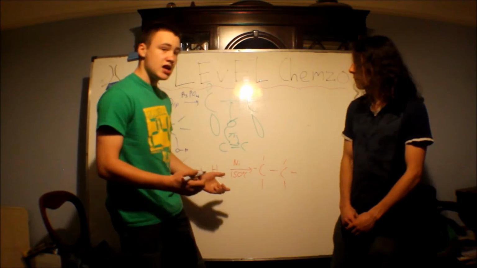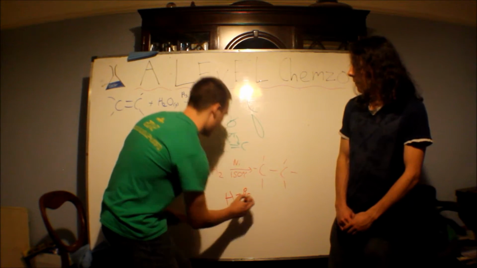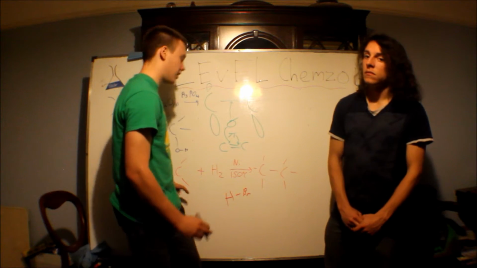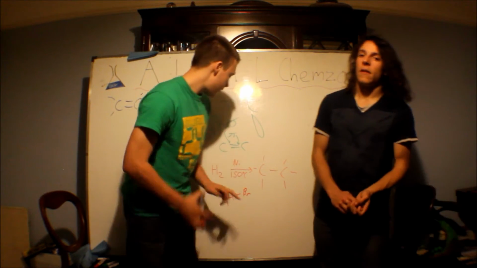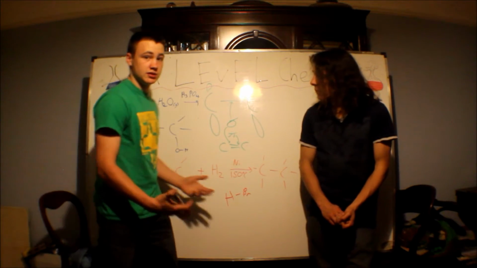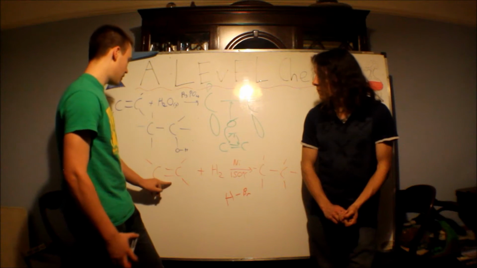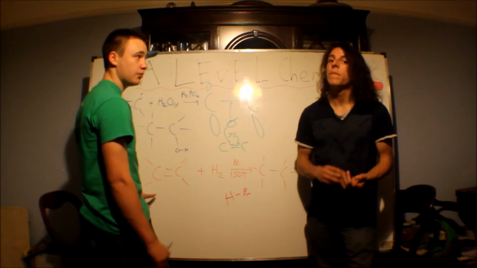Now, these will also react with HBr, hydrogen bromide, in exactly the same way. Well, H will be here and the Br will be here. This is where they nearly go into the addition reaction. If it's reacting with this simple one that we've used as an example, because it's nice to use an easy example, it doesn't matter if the H is here and the Br's here, or the H is here and the Br's here.